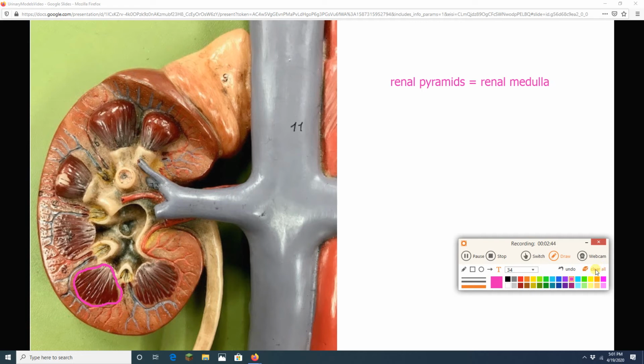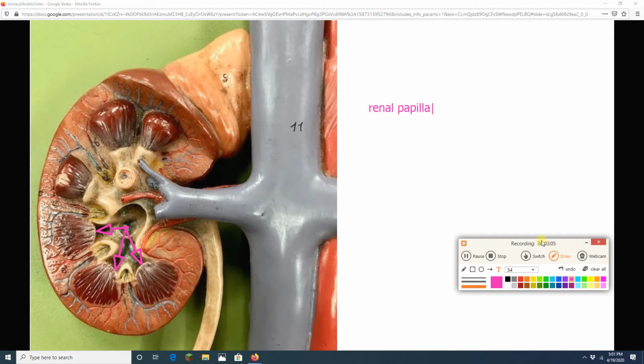One more thing about the renal pyramid. The tip of a renal pyramid, each of these renal pyramid tips, is called a renal papilla.